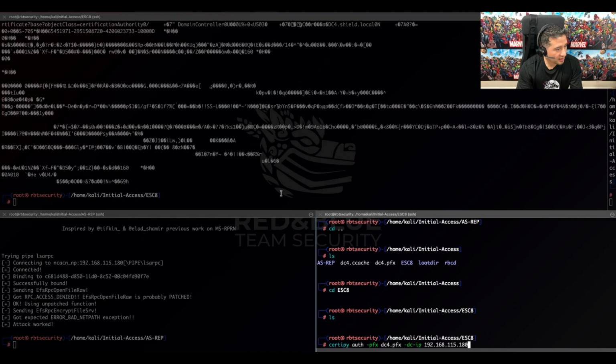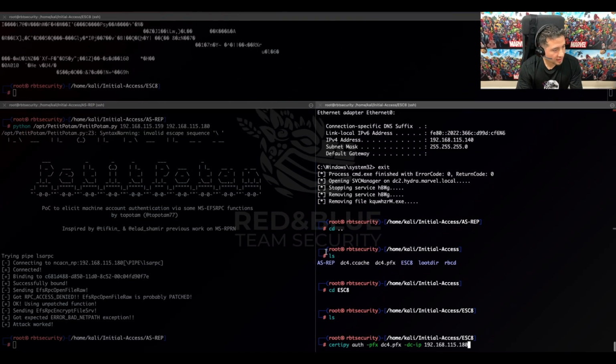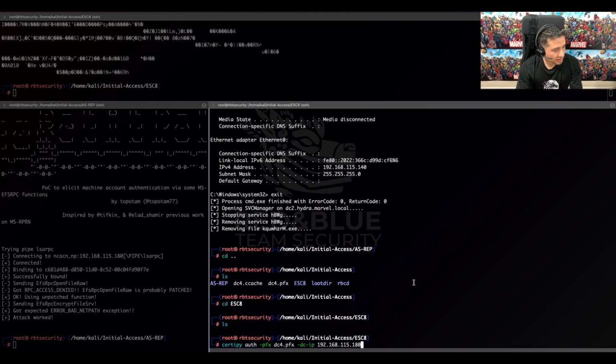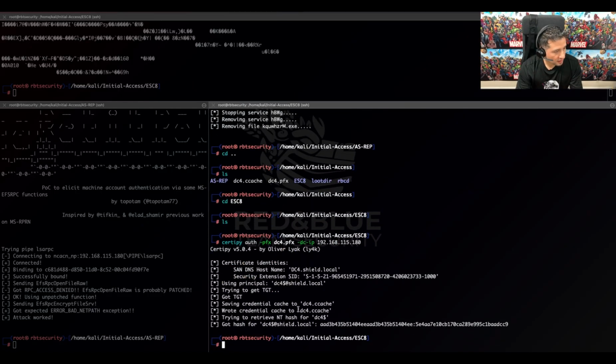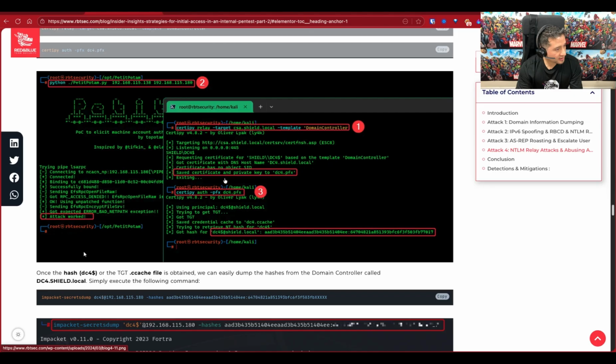But now we are going to use Certipy, and we are going to tell it to give us credential material. And wonderful, as you can see, we got the hash of the DC4. So we are in this portion.